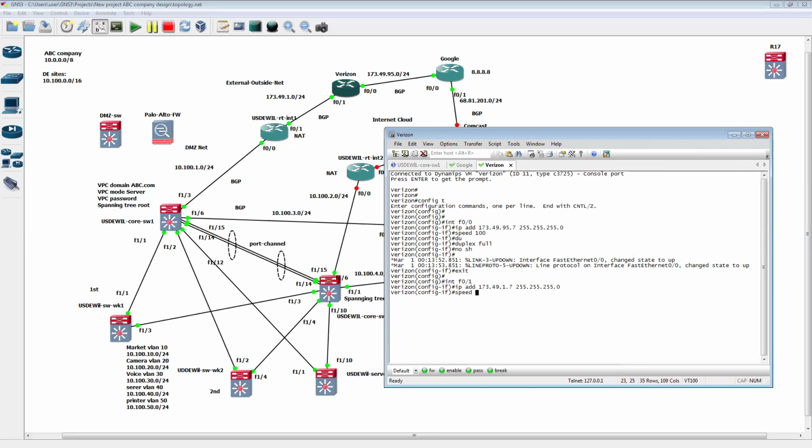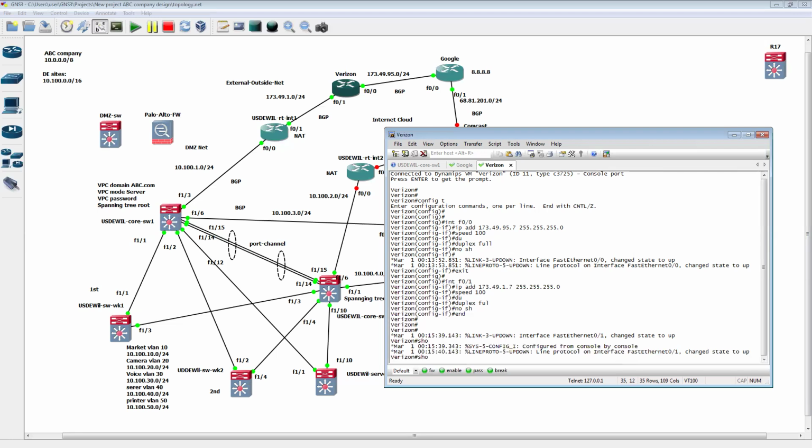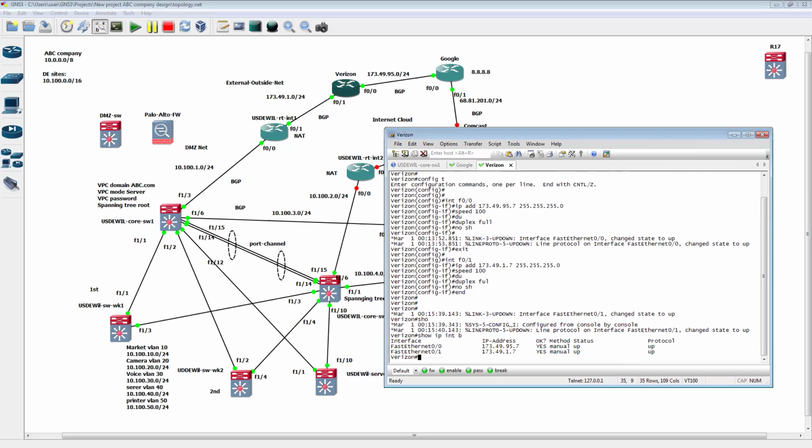Same thing again: we put speed 100, duplex full, and then no shutdown. Now quickly again, show IP interface brief. Okay, so now Verizon has two interfaces: one facing Google, and one facing the ABC company.